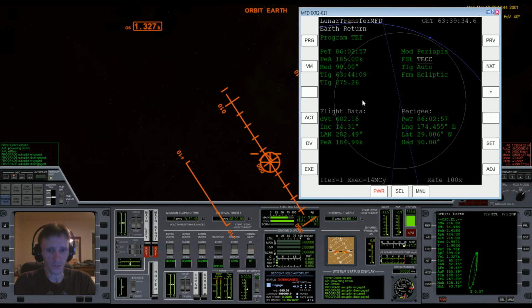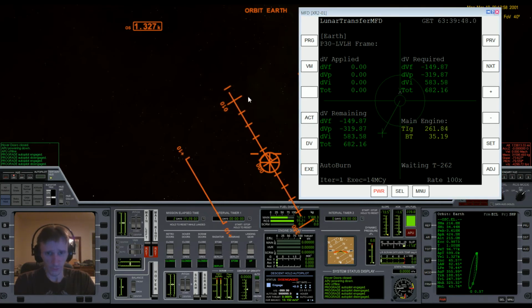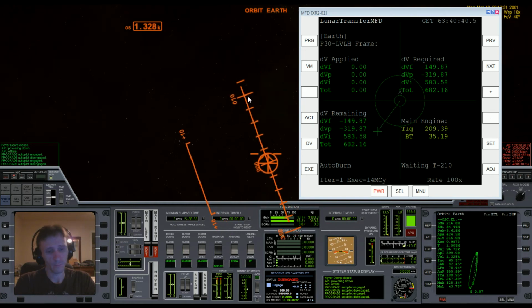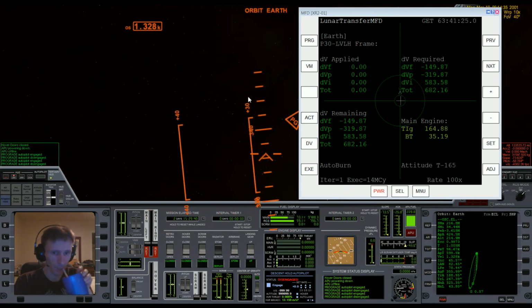So with all of this set, press DV again, then for the auto burn I'll execute. That's going to happen in 270 seconds. And again, I can accelerate time, and Lunar Transfer will automatically slow us down so we don't overshoot. And it does the burn for us. Very small burn.